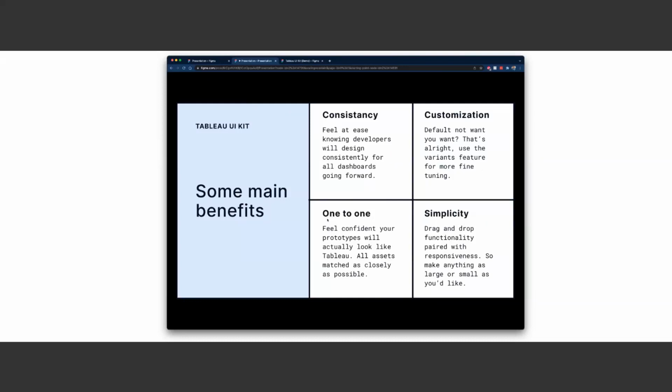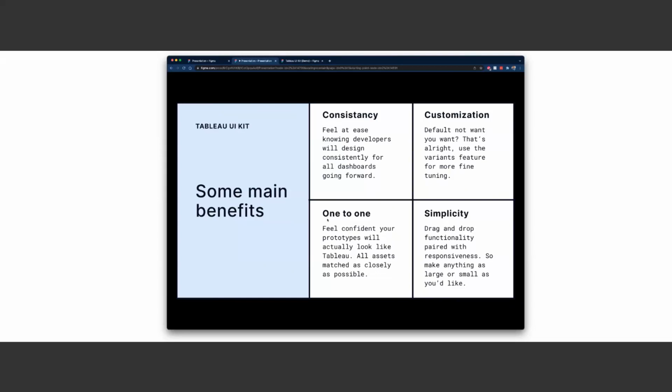But when you're prototyping, for example, using the Tableau UI kit, everything is always going to look the same, no matter what. So you can feel confident that when you're going from the prototype to the dev work in Tableau, it's going to look the same.